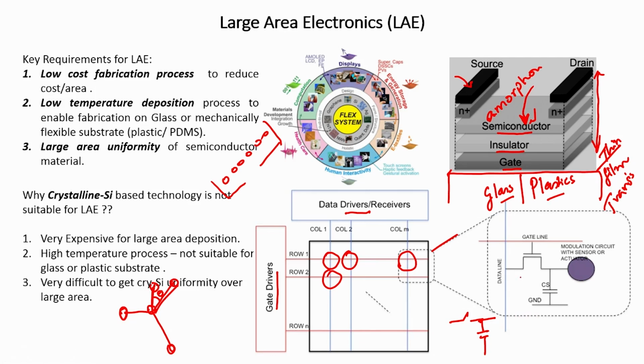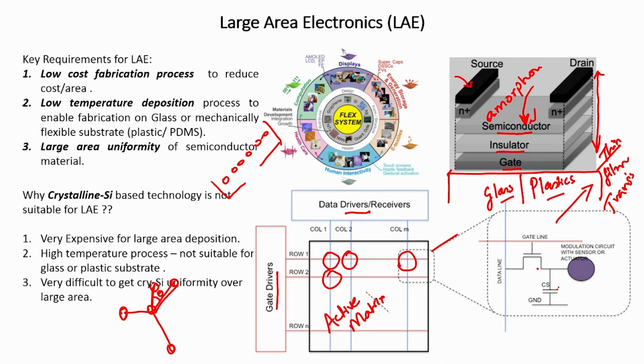But the switch is most often a thin film transistor. So, this switch capacitor circuit is almost a fundamental building block of any active matrix display system. And therefore, if one looks at a display screen, the number of pixels present there is equal to the number of transistors present in the display. For a simple system of this kind, of course, you could have larger thin film transistor circuits in each pixel.